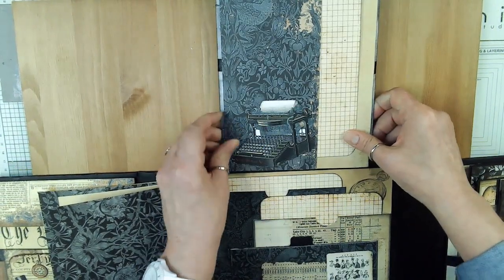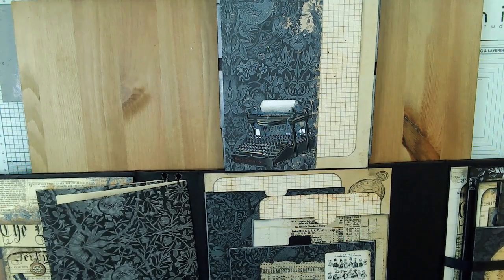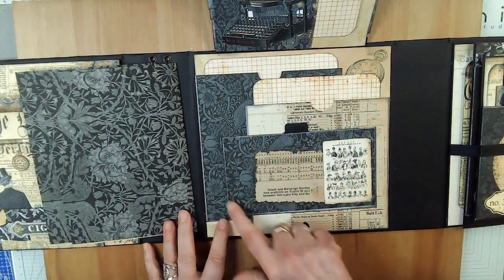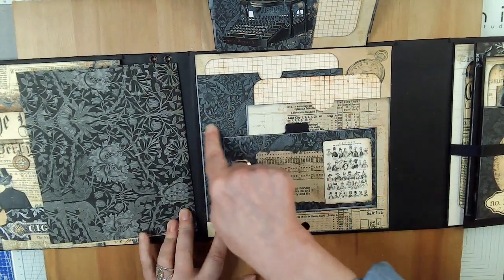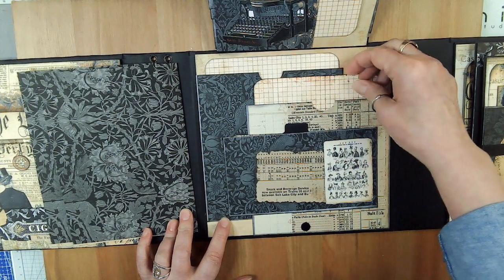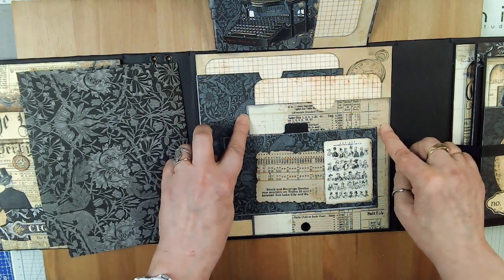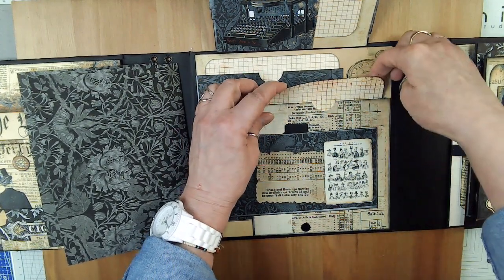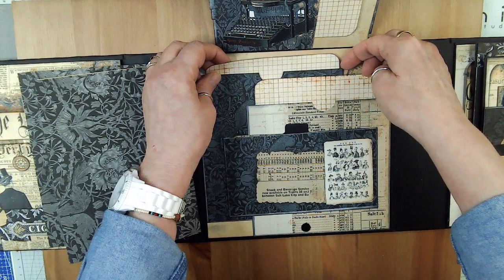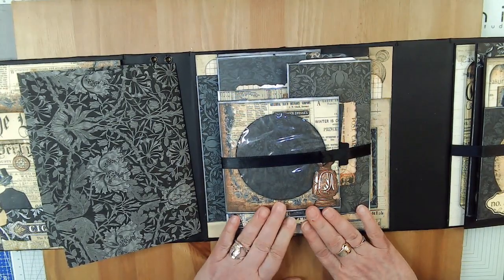And then when you open this up, there's a writing card here in this pocket. Then down here is an envelope, and an envelope. So there's a pocket here, with a card with a tab. There's a pocket here with a card. Now behind this, I glued the envelope on as a pocket. So there's actually two pockets here, but I only put a card in one. And that's the same with this one. I put in one card, but there's room for another one behind. Okay, so then you close this back up, and that's section two.